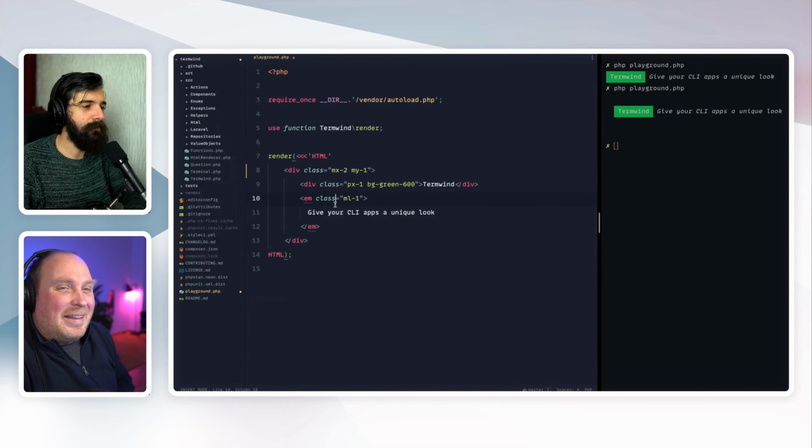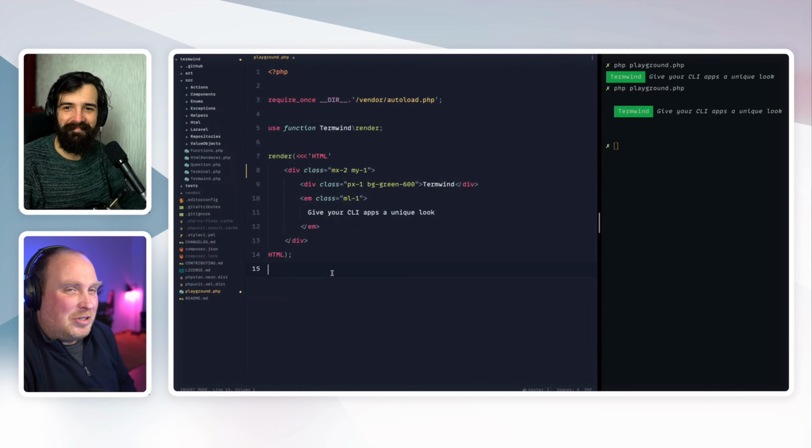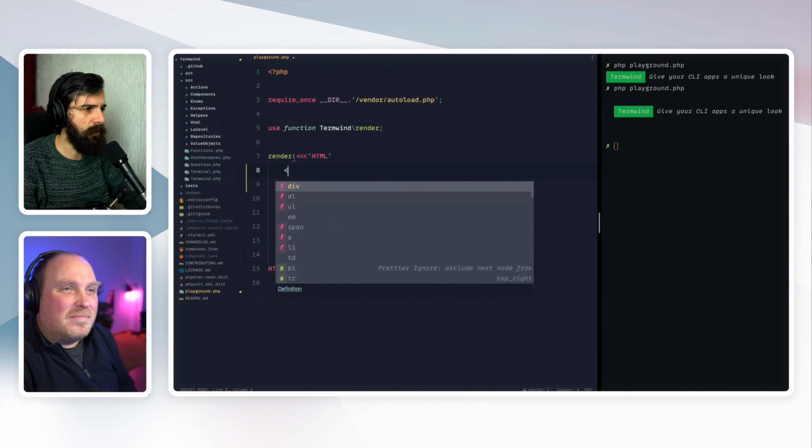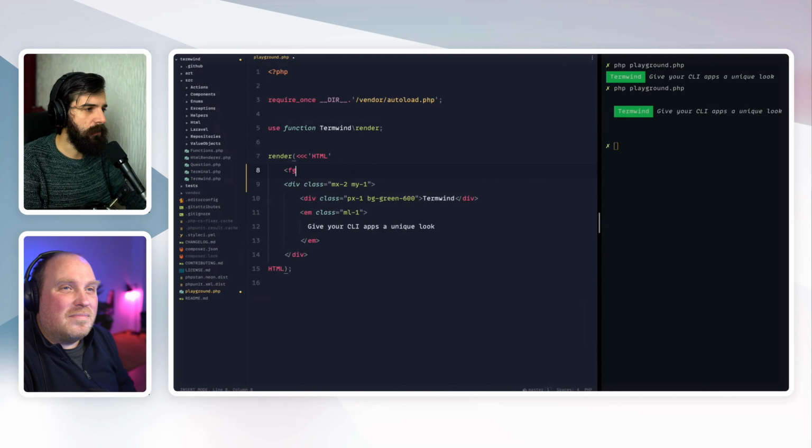If I might add, I've recently created a CLI tool myself, and I got a little bit of help from you also, Francisco. And it was so easy to just have a nicely styled output. This is way better than trying it with the regular methods in Symfony console applications. It's better than nothing, but even that, it's difficult. You have to do foreground color equals something blue, then options.